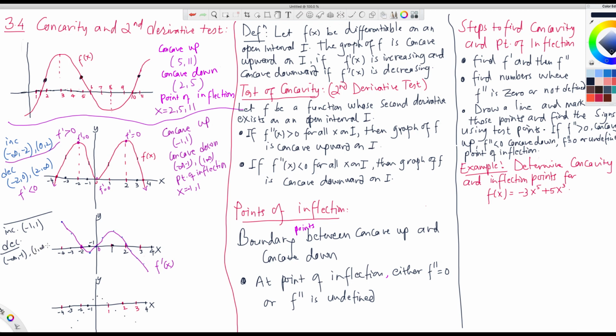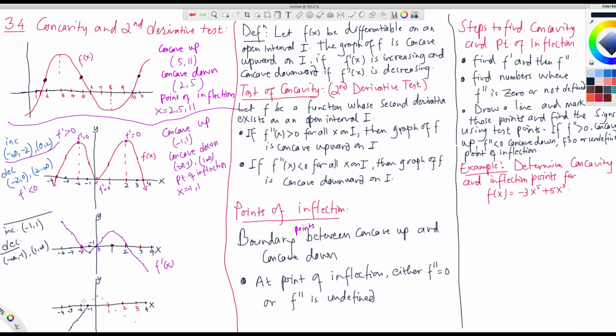1 through positive infinity. Now if you want to draw the graph of f prime, the graph of the derivative of f prime, that is f double prime, it depends on the graph of f prime. It is decreasing left of -1, right? That's why the graph will look like this.